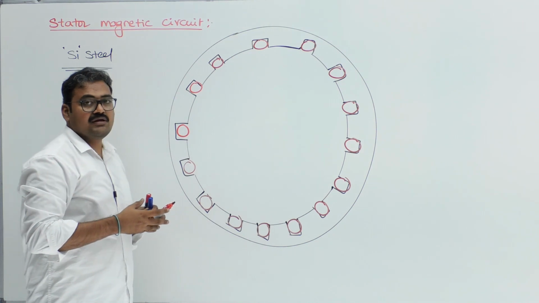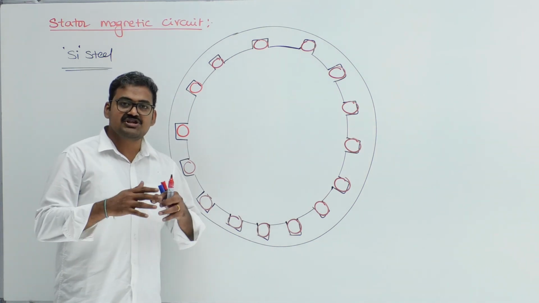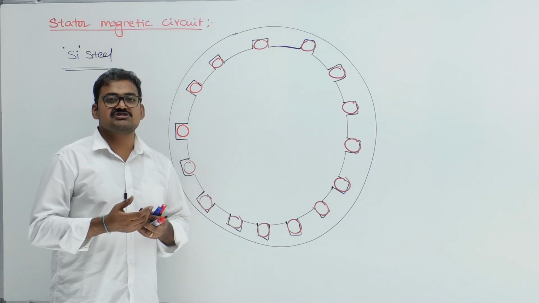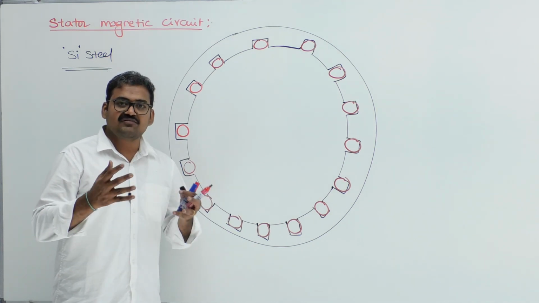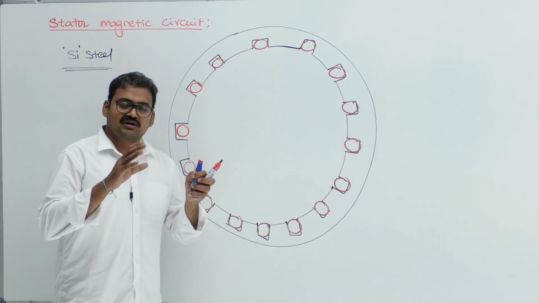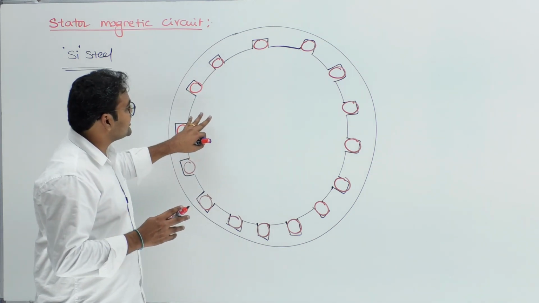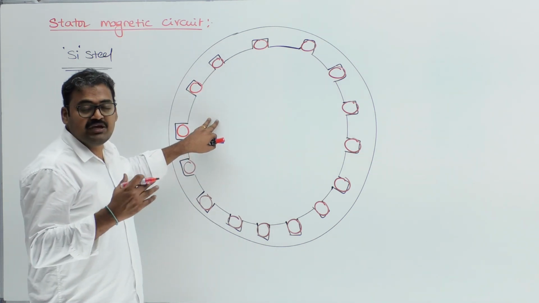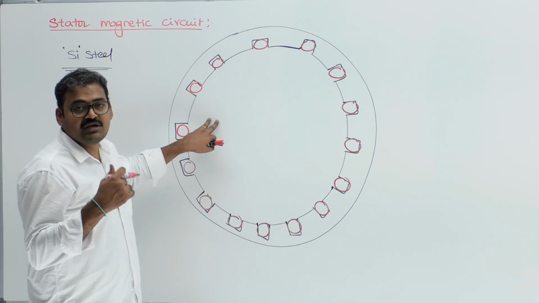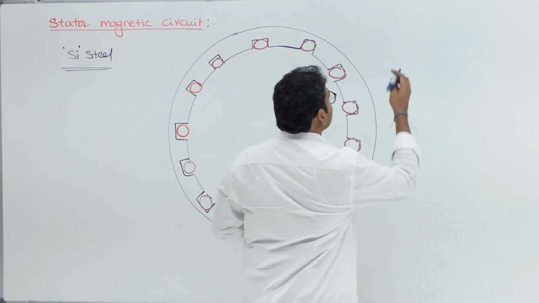Normally, in the majority of cases, synchronous generators are designed for three phases, because our normally existing power system is operating with three phase. So we will design the synchronous generator also for three phases. When I say it is a three-phase armature circuit, we can connect this armature circuit either in star or in delta.